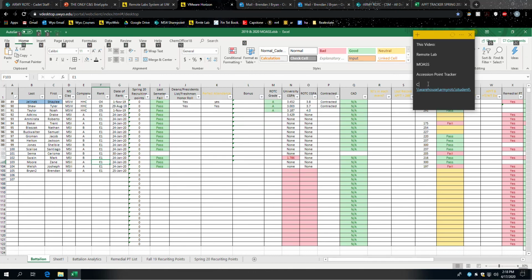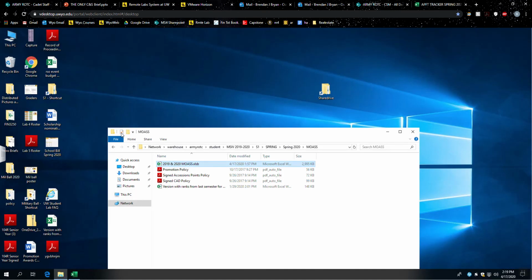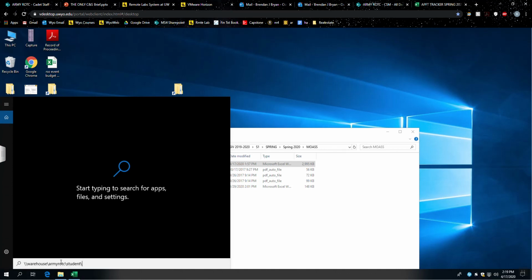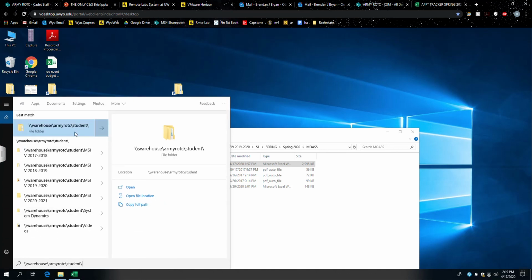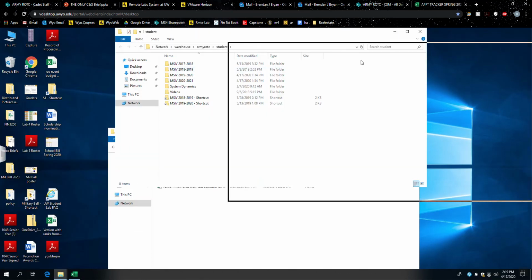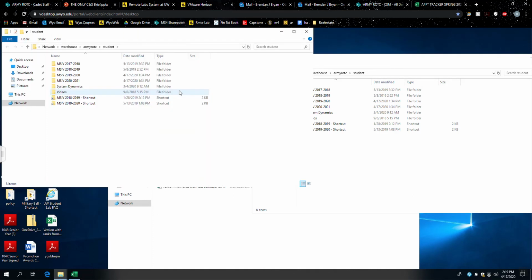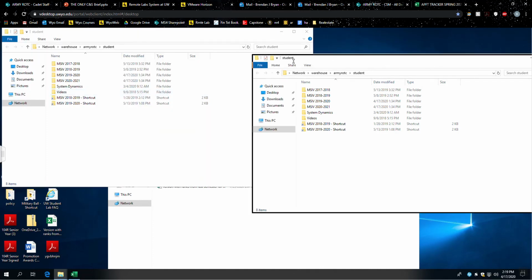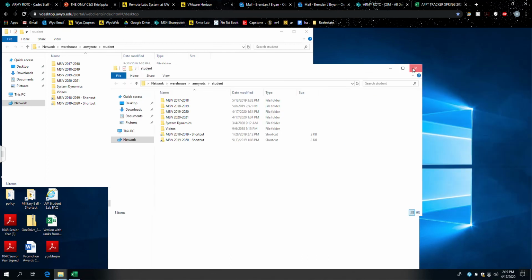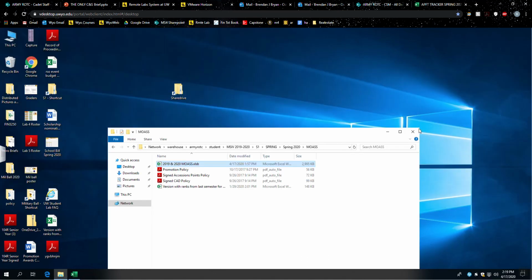Remember, the password for the spreadsheet is Cowboys. And remember right here, if you need to get to just the MOASS, you need to type this down in the search bar. One thing I did forget to mention is make sure that you save this to your desktop, because you only have to do it once. If you type it in and you get the actual share drive up, just save this whole thing as a shortcut to your desktop, so that way you don't have to type it in. Especially if you forget, you can't access it, that'd be unfortunate. So just save it right here on your desktop.